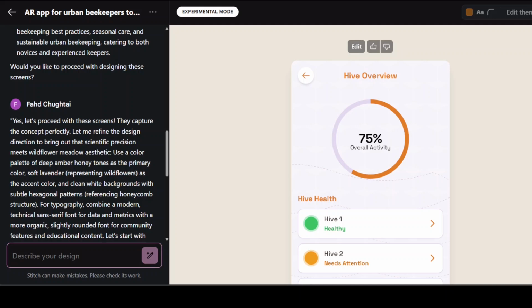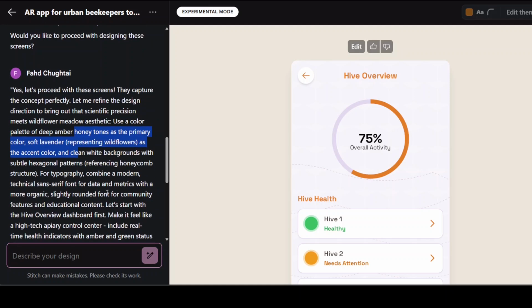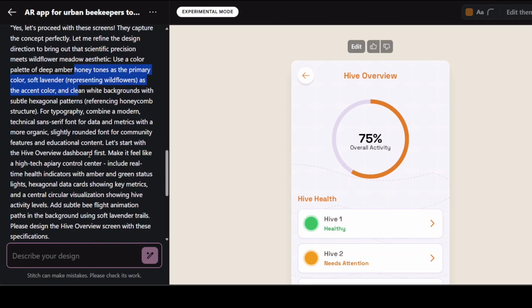You still have to be very much aware of programming terminologies, by the way. As I said, look at this, you would have to know exactly what typography, fonts, dashboards, and all the UI elements are. Okay, and there you go.